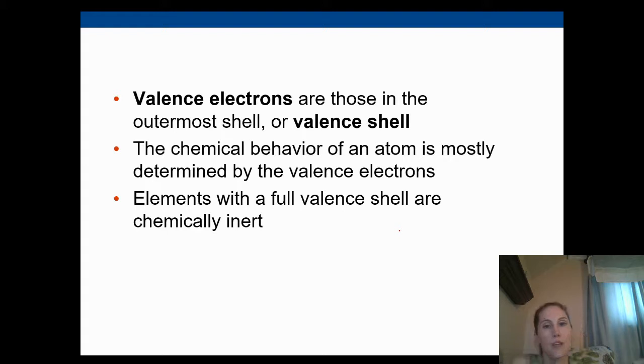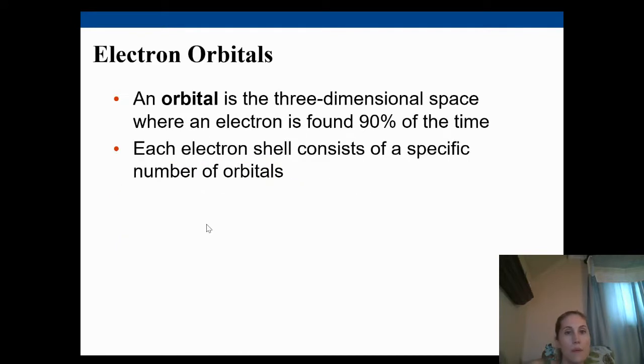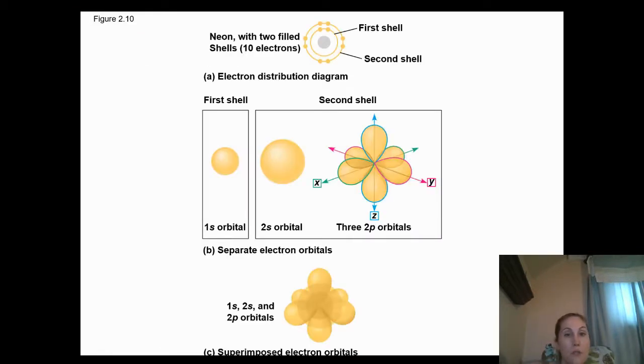Okay, so we just said the chemical behavior of an atom is determined by its valence electrons, so its properties. So whether something is a transition metal or an alkaline metal or whatever it is is determined by how many valence electrons it has. And then when they talk about this chemically inert, that's your full valence shell. Okay, so those are your noble gases because they don't need anything. Their needs are all met among themselves. All right, and then we said this orbital is this 3-dimensional space where you're going to find an electron around 90% of the time. So if you were going to pinpoint it and stop it in space, you'd be able to see it there 90% of the time. Okay, so again, you would have seen these in chemistry. Okay, you do not need to memorize these now, just understand the 3-dimensionality of them.